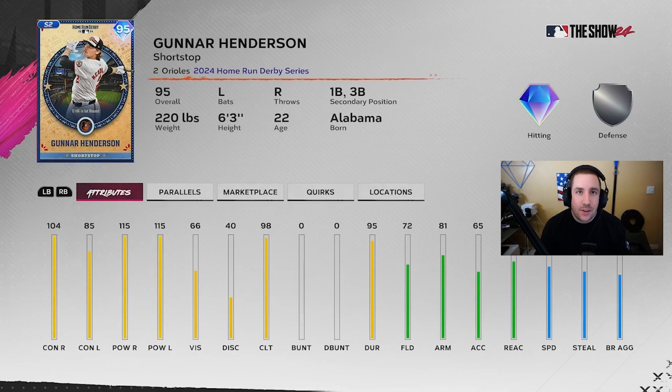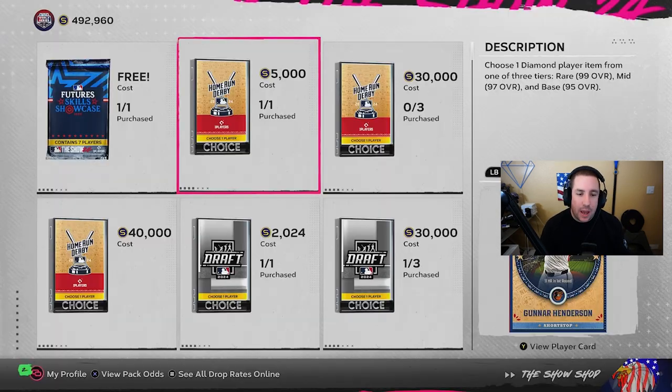First up, 95 overall, Gunnar Henderson. 104, 85, 115, 115, 98 clutch. Not too bad. Not even going to look at the attributes defensively. Most of these cards will fit the Devers boost if you want to use that, but most of them are going to have max power or close to it anyways, and some will have some speed.